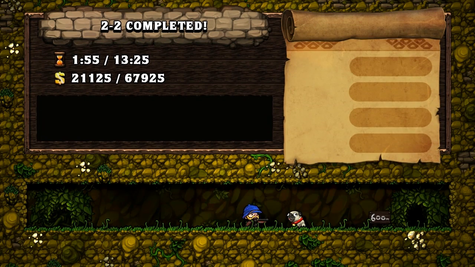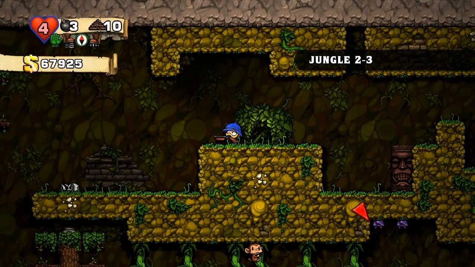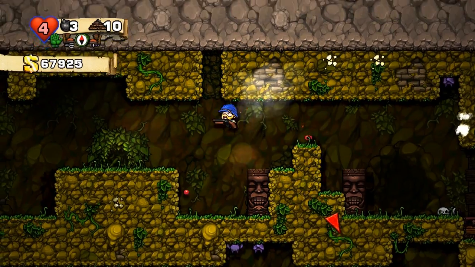I saw there was a little nugget of gold that I forgot, or missed, whatever. But I didn't want to put myself in that perilous position with the spike trap. And another MIDI level. I love these things. I wish these would just happen all the time.